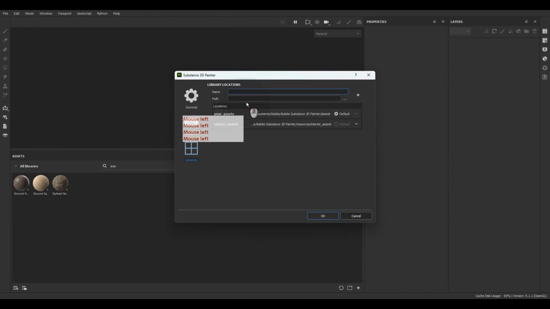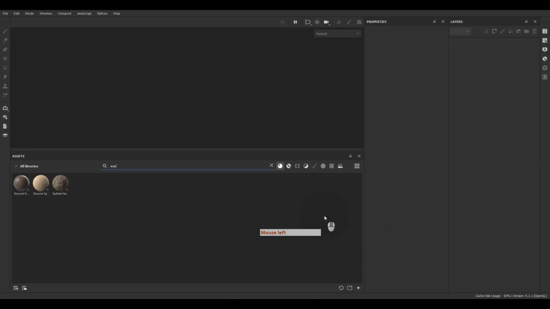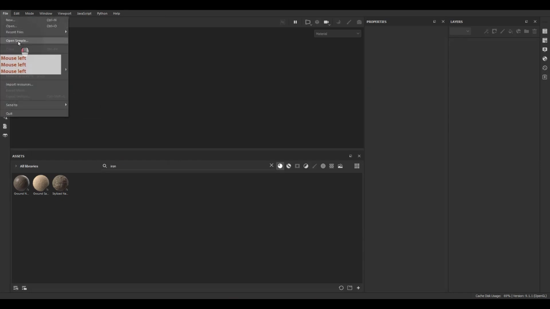Here you can give a name to the library, for example, test library, and you need to define a path for it. After that, you can press the plus sign, and now you have the test library. And when you change the default library here and press OK, let's open an example.